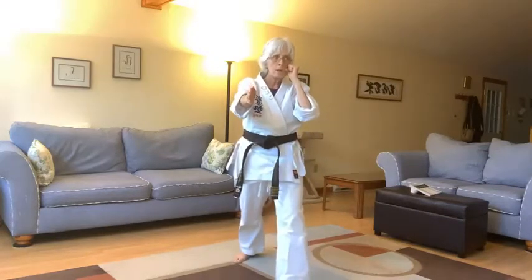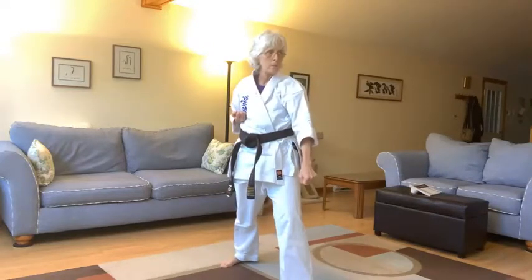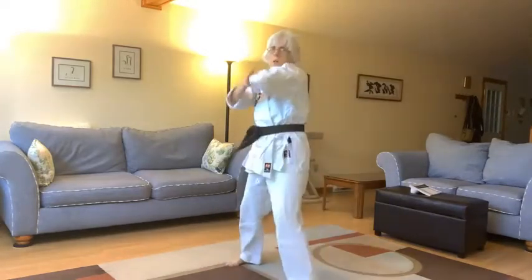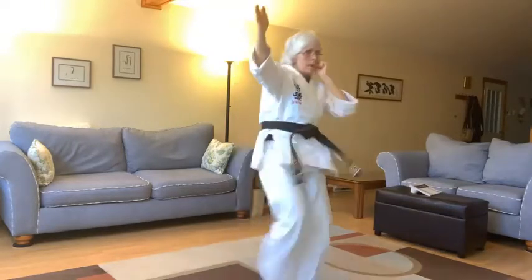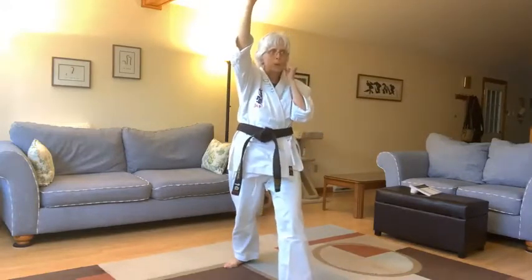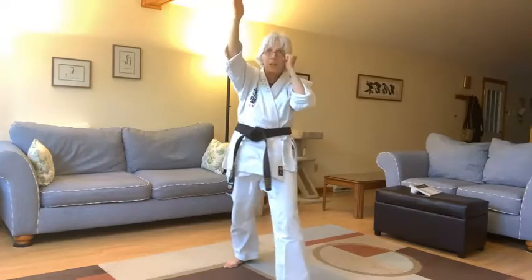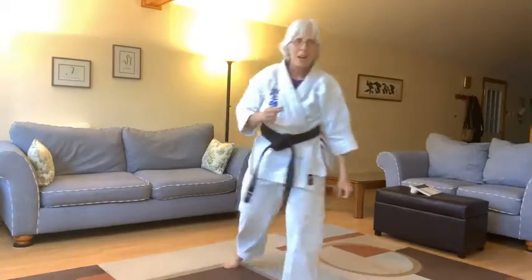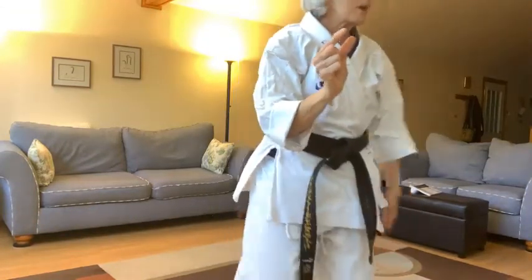Now a little bit higher. Ni. Yes, Rosemary, I like how you went a little bit higher. San. Who can go higher? Shi. Last one, I'm going up here. This is what I'm aiming for. Keep your other hand up for balance. Let's see if we can hit it. Go. Yeah. I got it with this much of my toes, just that much. So that was a little bit high for me.